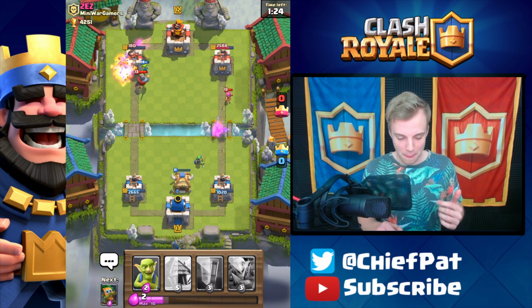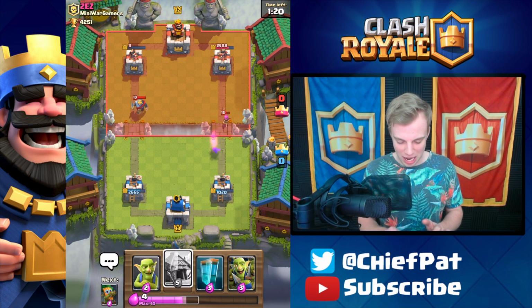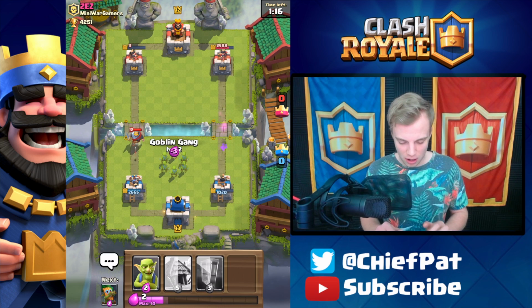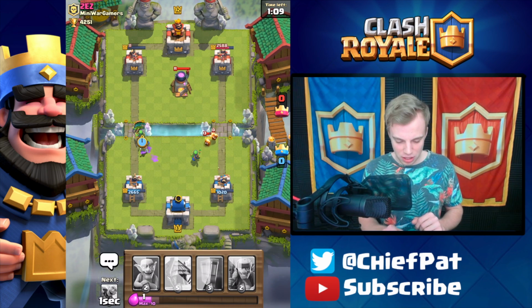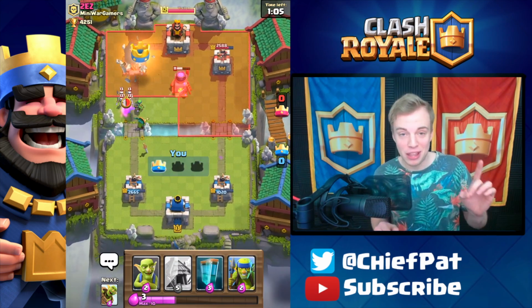Even with the impossible Royal Giant, we're still doing an okay job, but I have a feeling he's probably going to drop that Royal Giant sometime soon. I'll play my Goblin Gang to split apart this Knight right here. There goes another Furnace. And my Dark Goblin should help clean up this Furnace from a distance, and that's how we're going to take him out. That's going to be the very first tower of the game.